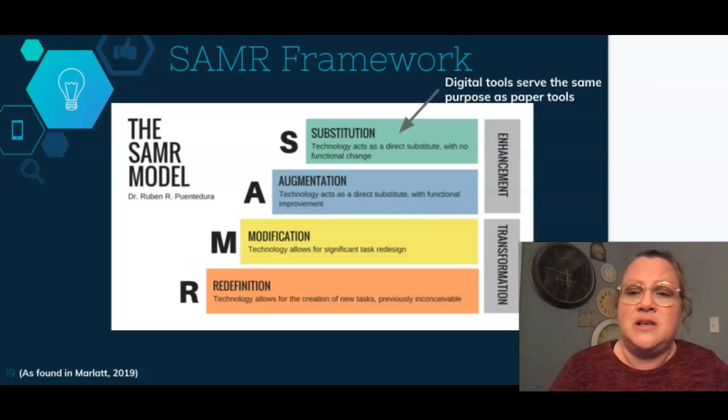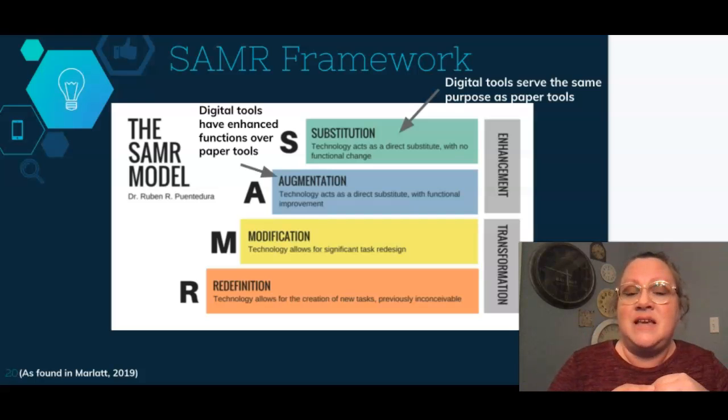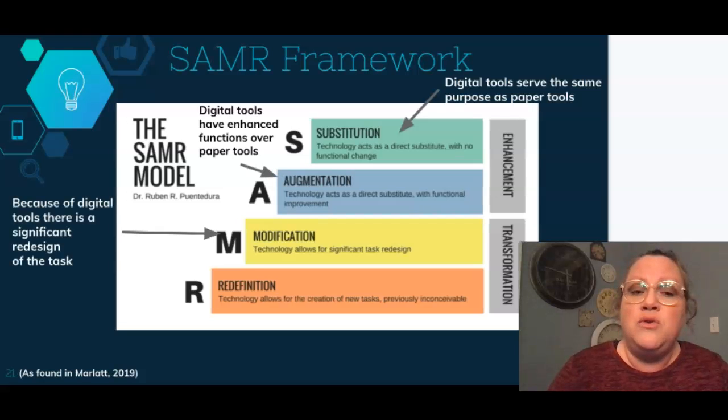At the substitution level, the technology has the same purpose as the traditional methods. When you move to augmentation, you use enhanced features of the digital tools that the paper tools don't have. When you move into modification, there is a significant redesign of the task because you've used a technology tool.